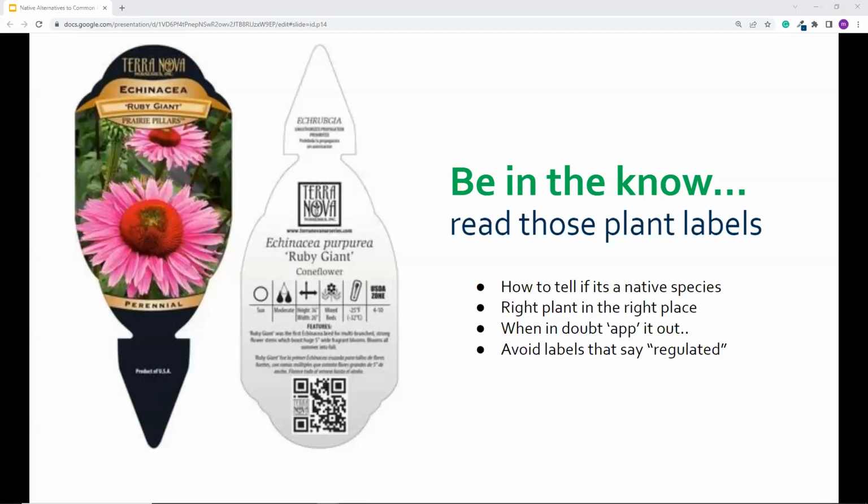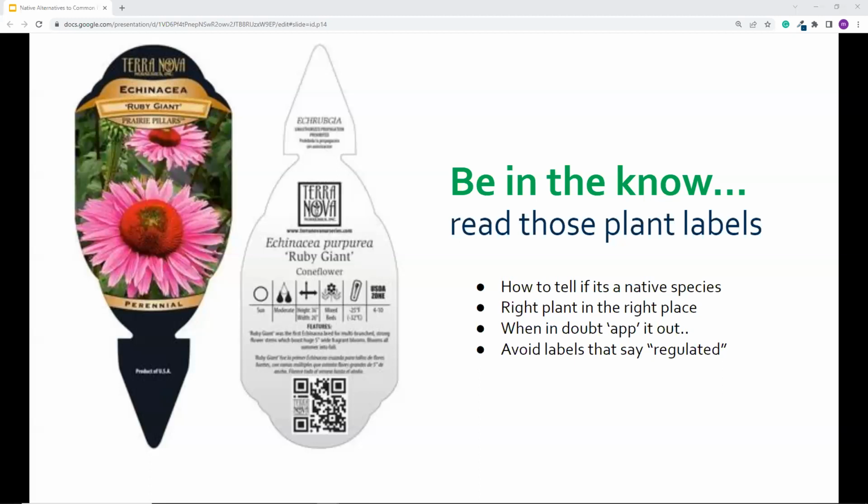Yes. The scientific name versus the common name. You're going to see the scientific name is always going to be in italics. It will not have quotes, unlike Echinacea purpurea 'Powwow'. Powwow will not be anything at the end of a pure species of Echinacea. So Echinacea purpurea is the scientific name. Purple coneflower is the common name. And in this example, 'Ruby Giant' is a significant way to read the label to know that that is actually a nativar.